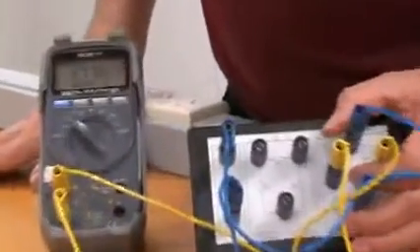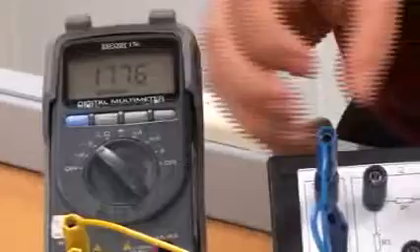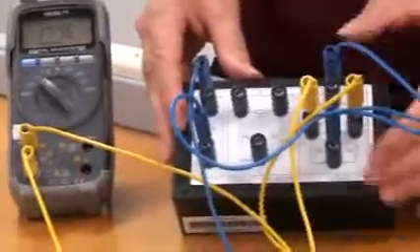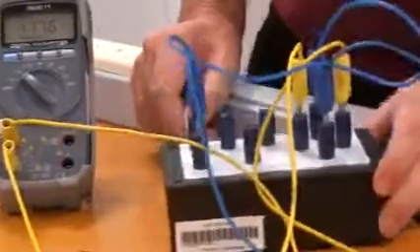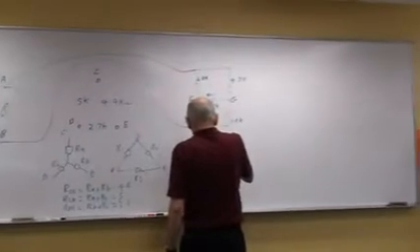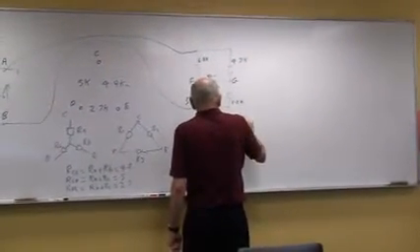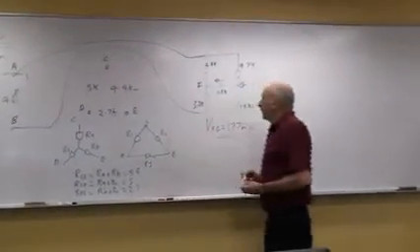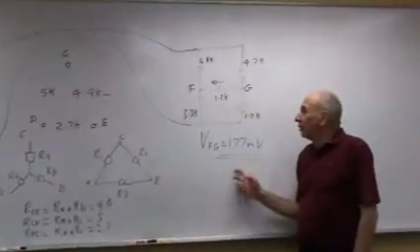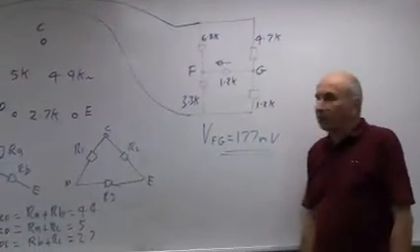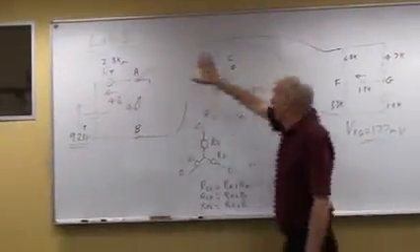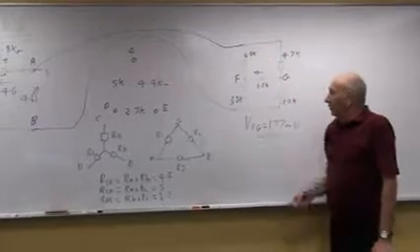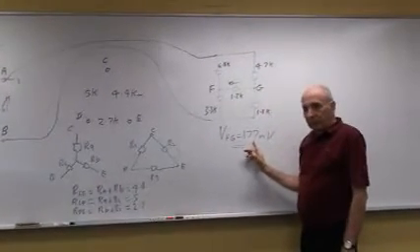And you see it comes to 177 millivolts. The answer is 177 millivolts in this case. VFG equals 177 millivolts. Now, that's very easy to take that reading, but now what you've got to do is calculate that number using your circuit theorems. So using this circuit, and realizing you still have this resistance in series, you have to use your circuit theories to calculate that value and see if you get the same number.